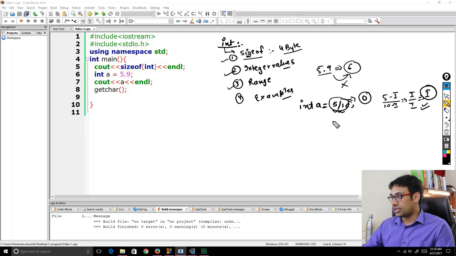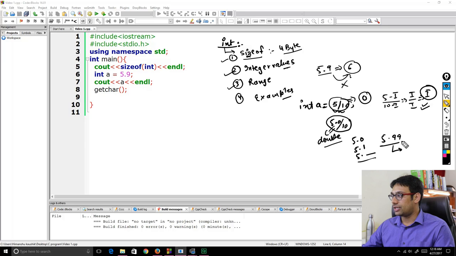But if I do 5.0 divided by 10, now this is a double number. For simplicity I'm saying float, because most of you are more comfortable with saying float, but this is actually a double number by default. Unless you store this double number inside a floating point variable, then it will be converted to a float. Let me tell you a very basic difference. If I'm writing 5.0 or 5.1 or any value after the point, it can be 5.99.